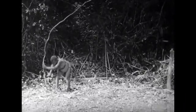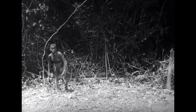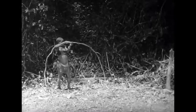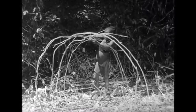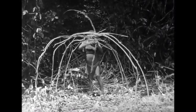Within the forests dwell the pygmies, a dwarf-like people, brown-skinned and shy. Here is a pygmy woman starting to build a hut, a shelter such as the tribe uses temporarily in its forest wanderings in search of game. For the most part, the pygmies live out of doors. They usually build shelters just before the rainy season, which is now.